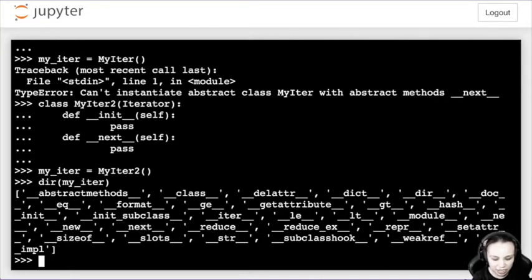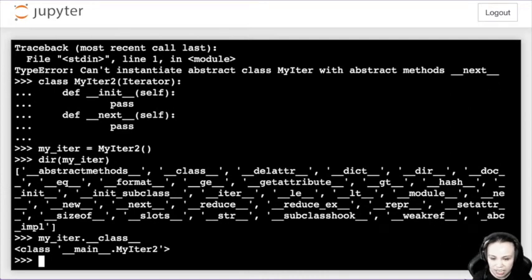So I can actually check is iterator, no, is class, is it like is instance, yeah, or something like that. Oh no, not instance. Yeah, it's subclass or something. So I can check the class here. I forgot what the function for checking whether it's an iterator is. But you see that the class I created is MyIter2. So this is the object that I created, and it's fine. It doesn't go to jail because I follow the rules. It got next because it's an iterator.